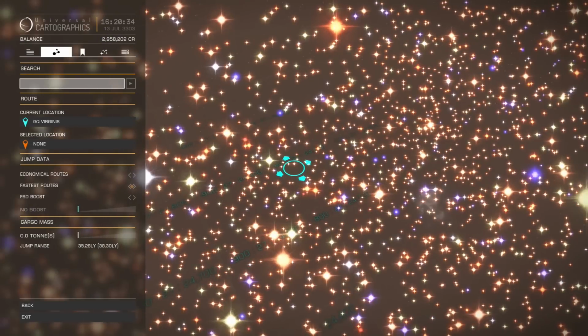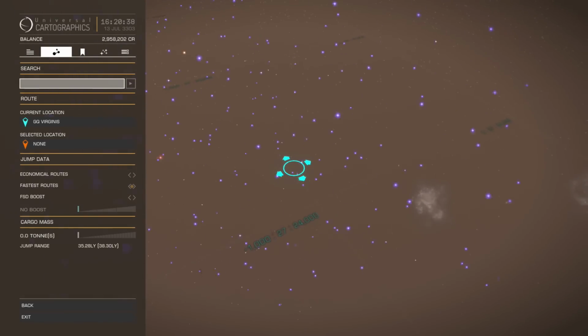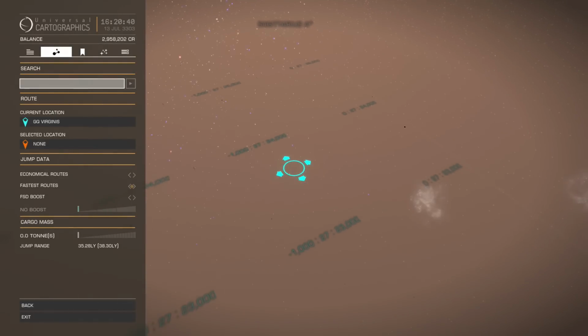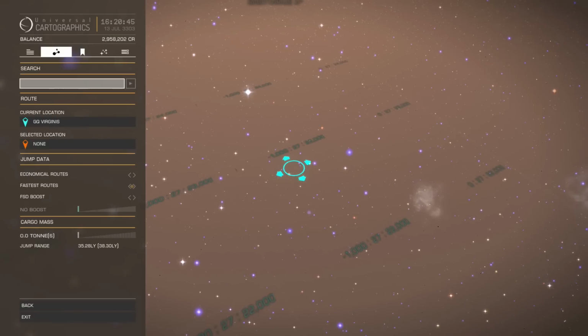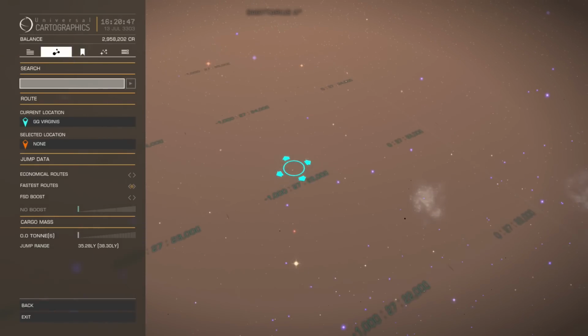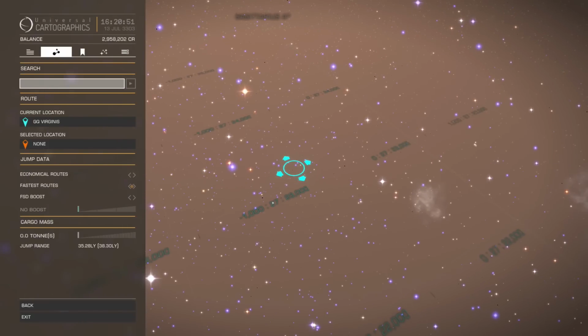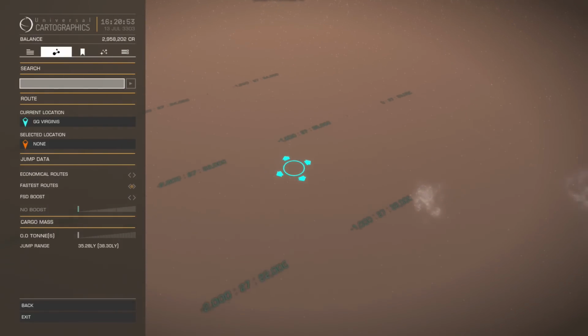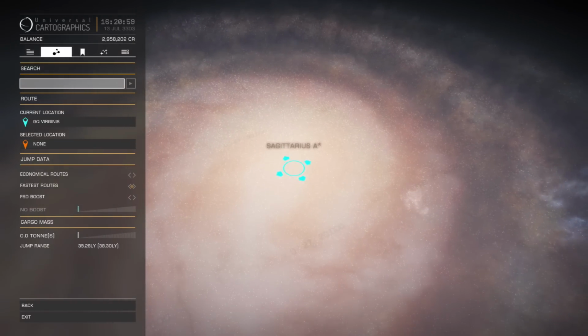We can't actually zero in on that just yet. I'm not going to go and do that, but that is quite a distance. I believe it's around about 30,000 light years away. Other people like to actually go out and look for black holes, and I think I just saw a few of them scattered around. A little bit more difficult to navigate on this map without a mouse. I'm not used to using the joypad here. So you may want to head towards Sagittarius A anyway, the supermassive black hole at the centre of the galaxy.